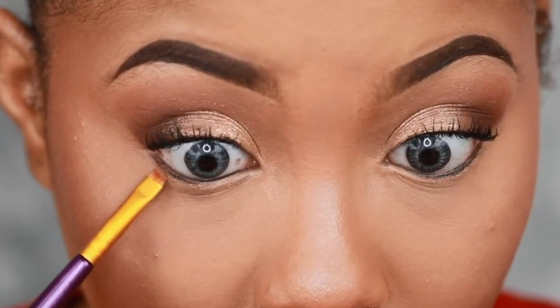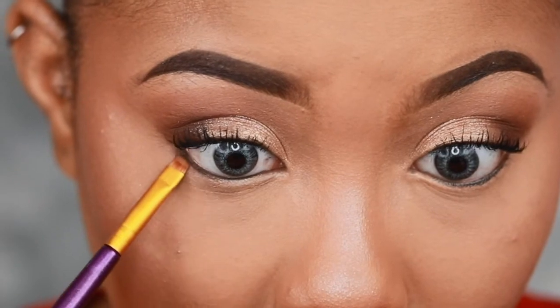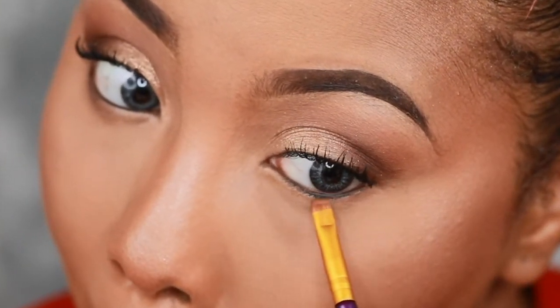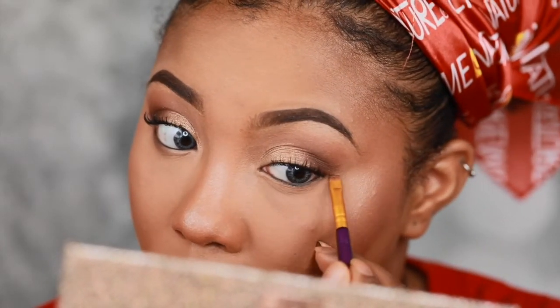Makeup is like math. What you do to one side, you must do to the other side. So the same thing applies with makeup. What you do on the top, you kind of want to do on the bottom, just to kind of even everything out. So all the colors that I've used in my crease and on my lid, I'm going to go ahead and just lightly dust that on the bottom lash line as well.